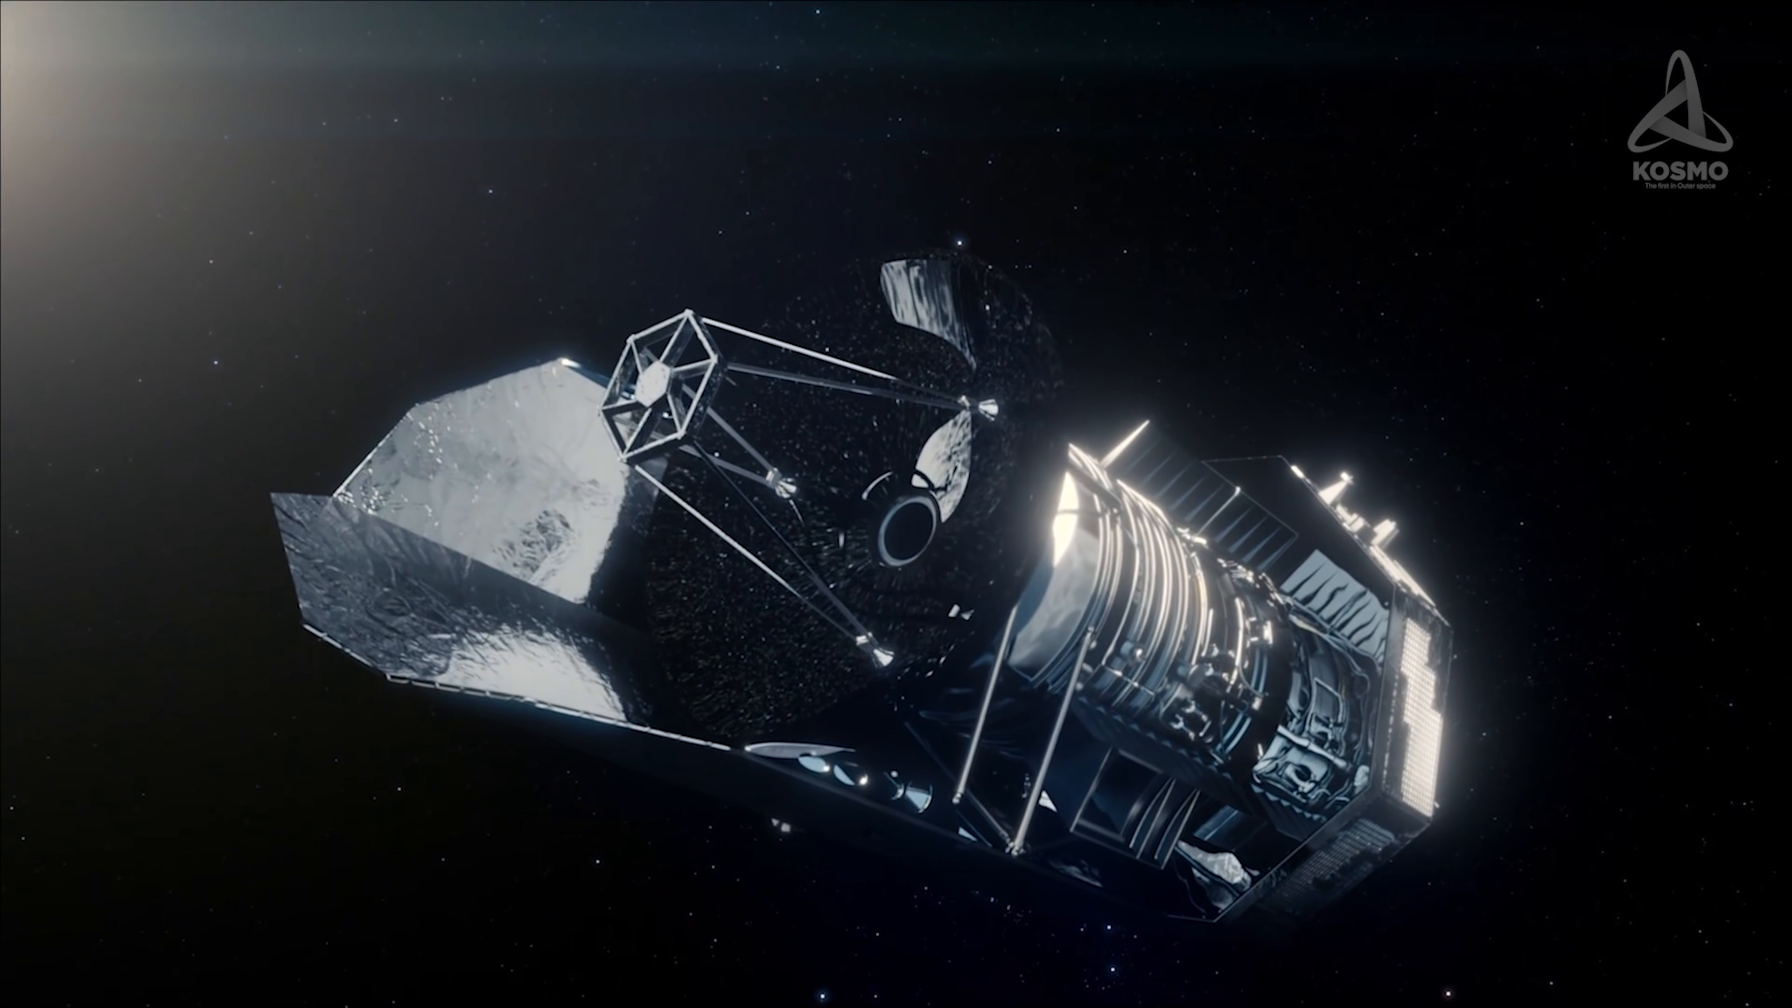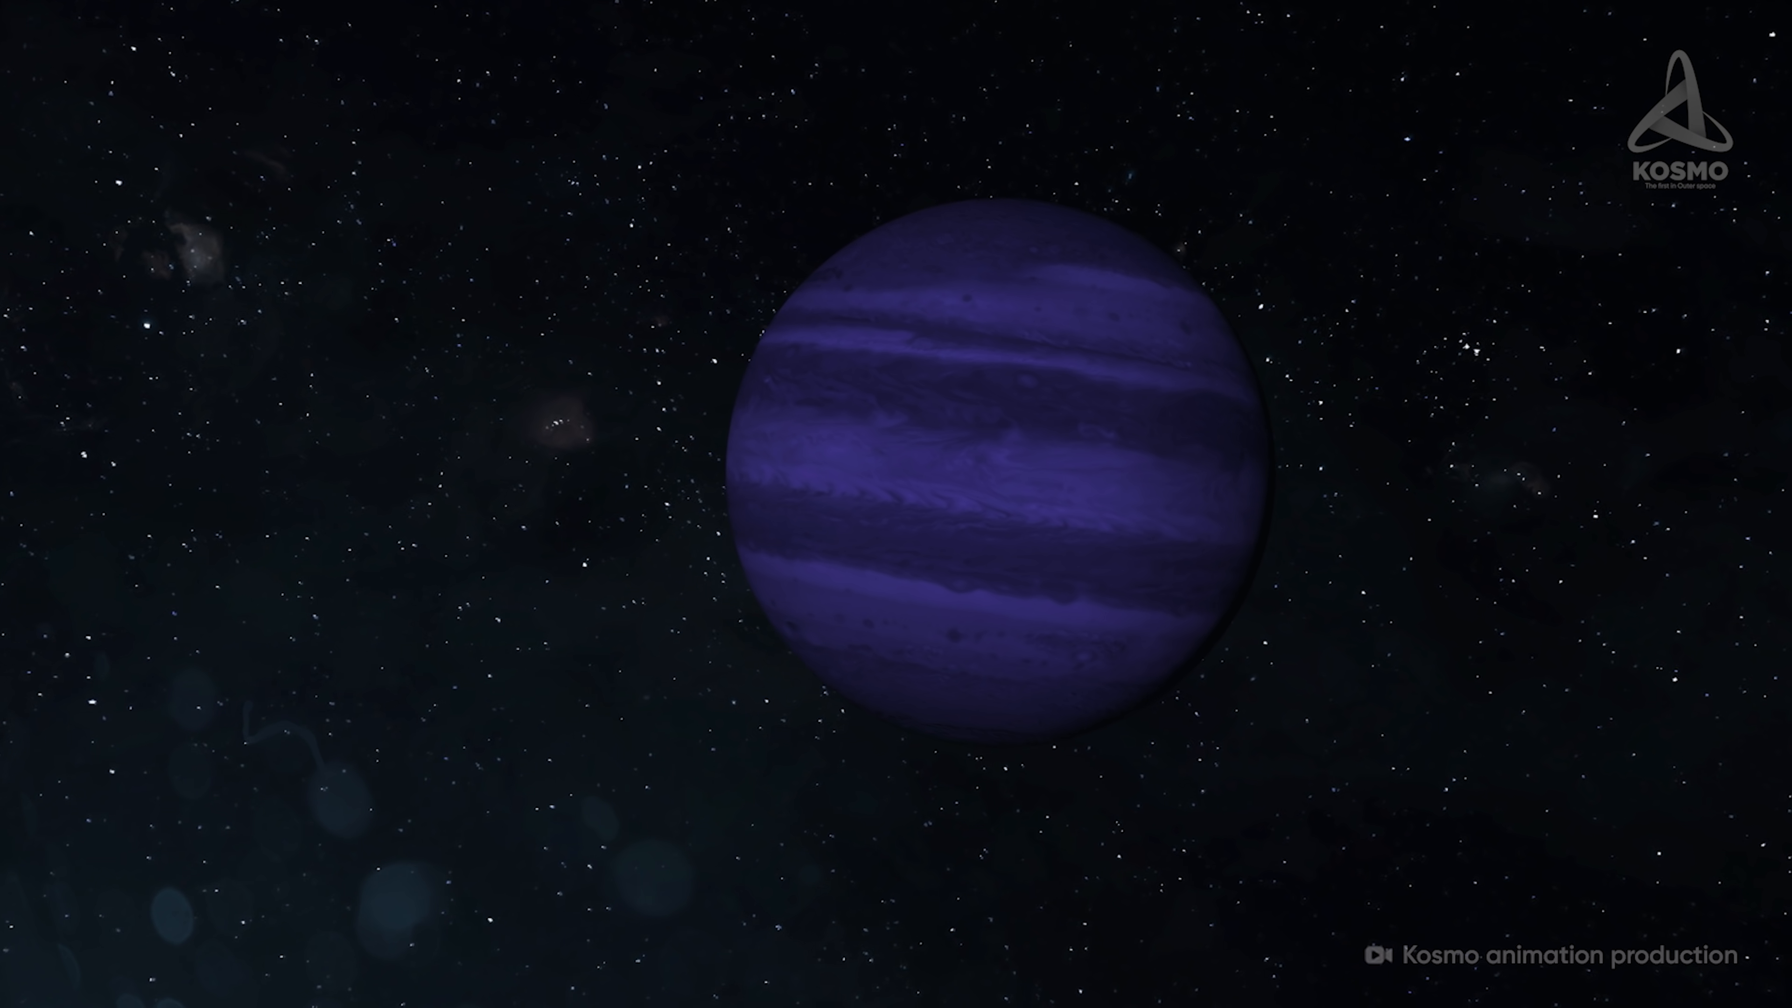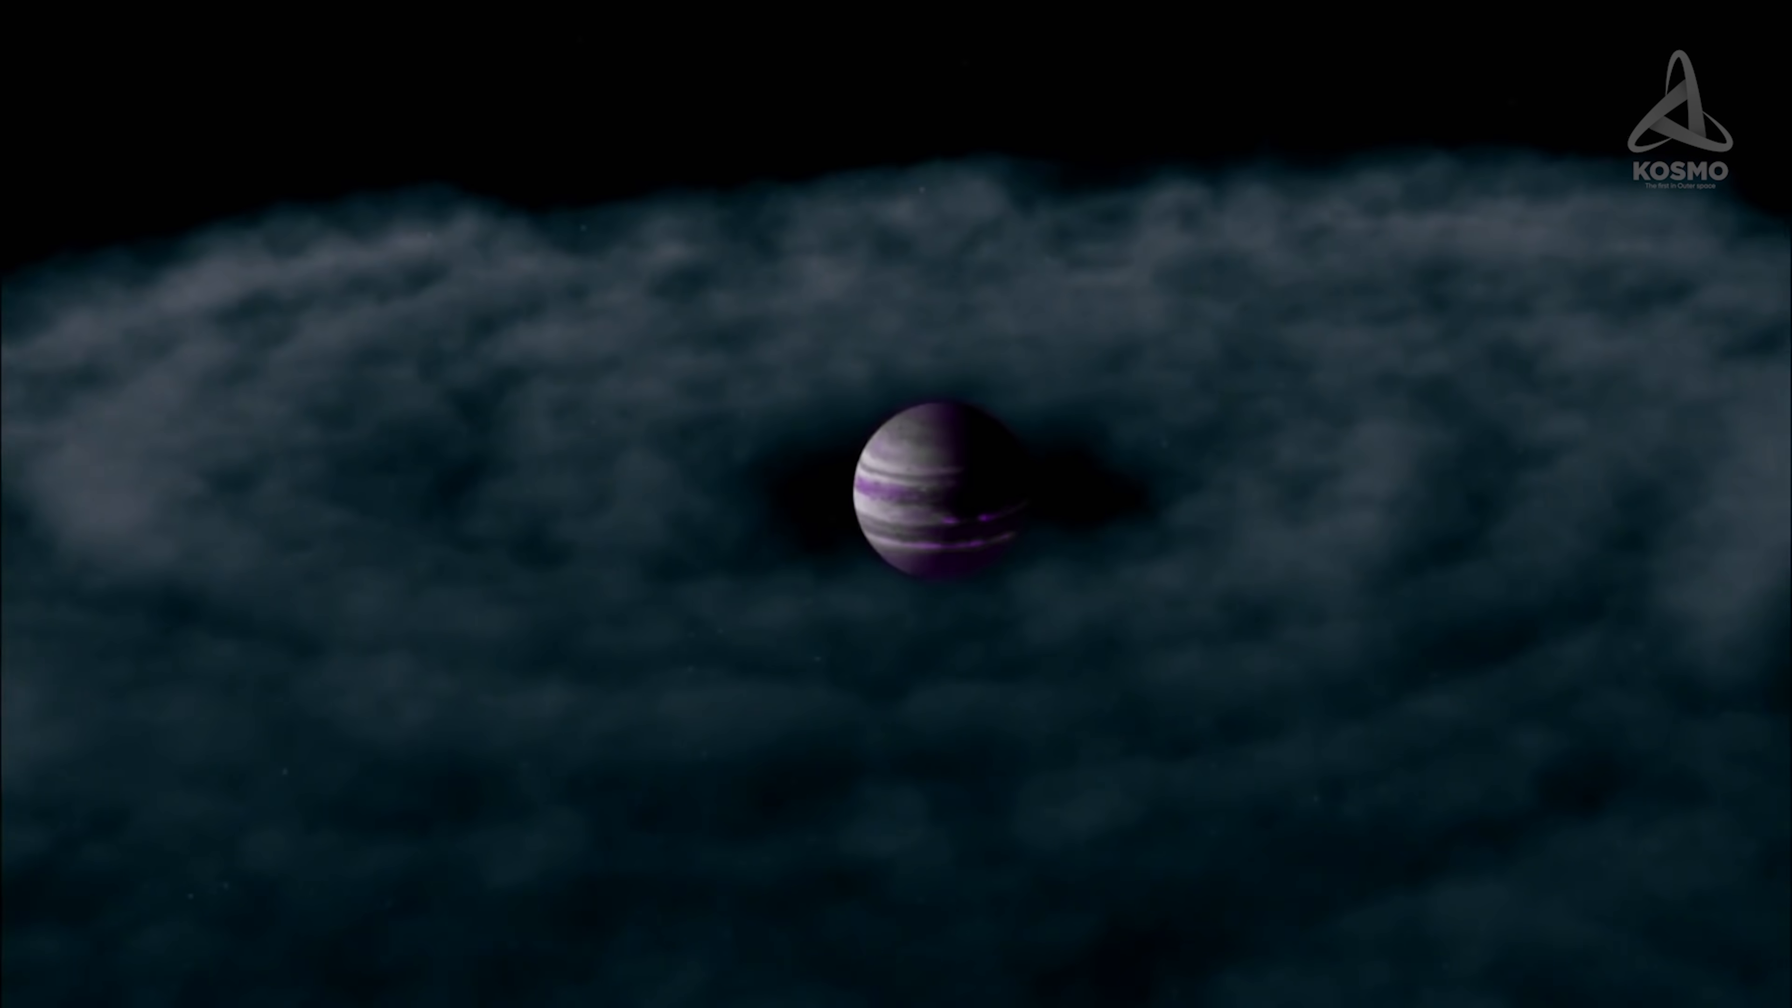Some researchers don't agree that these objects should be seen as rogue planets and classify them as sub-brown dwarfs instead. Others suggest using the term planemo for all interstellar wanderers that don't show any thermonuclear activity. Bearing in mind today's notions of the makeup of brown dwarfs and gas giants, we may estimate the mass of WISE 0855-0714 at anything from 3 to 10 Jupiter masses. This rather falls short of starting a thermonuclear reaction, but quite enough to keep the heat effectively trapped inside the planet.